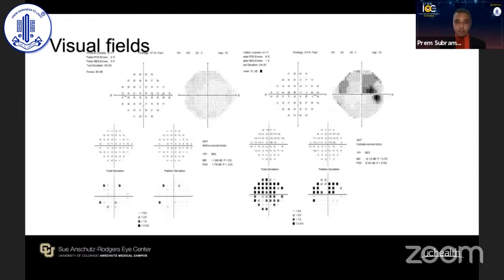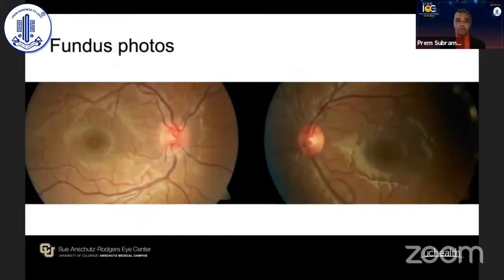She did a nice, reliable visual field, and in her left eye, the unaffected eye, it is normal. And in the right eye, we see something not that different from the 8-year-old I showed you. There's a decreased foveal threshold. There is, in this case, a superior, somewhat altitudinal defect, along with evidence for a central or cecocentral scotoma. So characteristic of what we see in adult patients with optic neuritis.